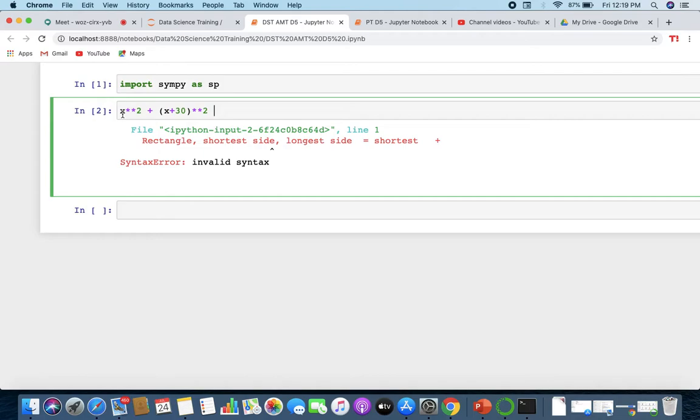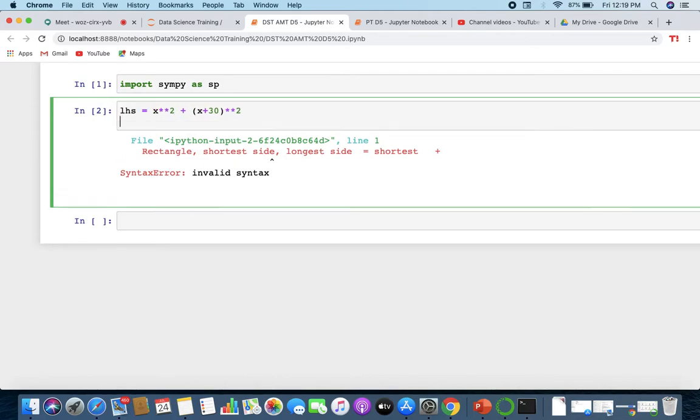This was my left hand side particularly. Similarly, I have a right hand side, which equals x plus 60. So yes, this was an equation.